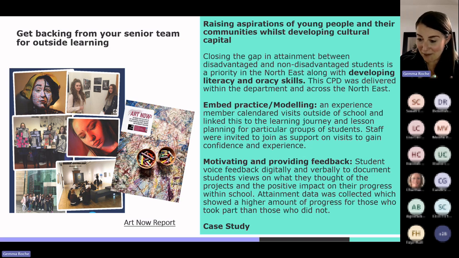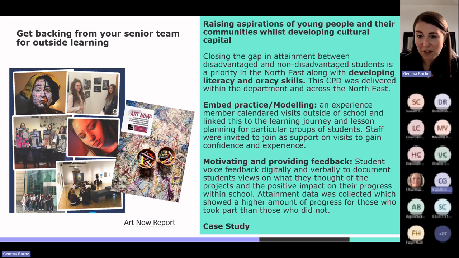Hopefully the research that I'm going to present here can inspire you to embrace the power of external visits on learning, and also to use this information to get backing from your senior team, because I noticed some of the challenges you brought up are some of the issues as to why we don't feel comfortable or have the time even to take young people outside of where they would normally learn. I worked in secondary education for over 15 years, and I could see the positive impact of working with outside agencies and community groups in and outside the classroom, so bringing people into the classroom as well. I could see that it highly benefited the young people I worked with and also their families.